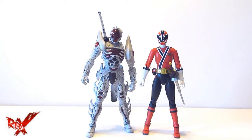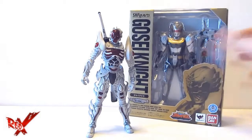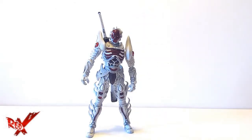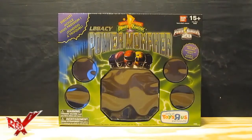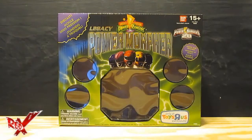So there you go, guys. I've got nothing else to say except that if you can find this figure, buy him. You will not regret it. It's definitely going to be a lot better than, if you see my review, you already know about this guy.